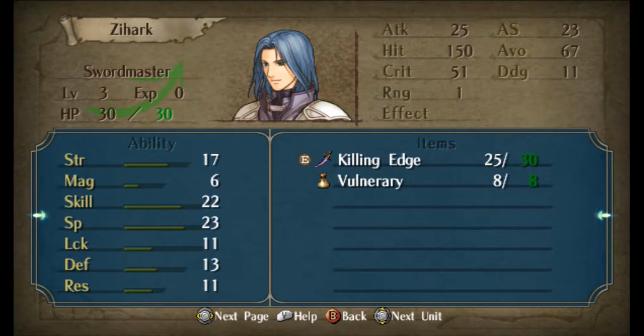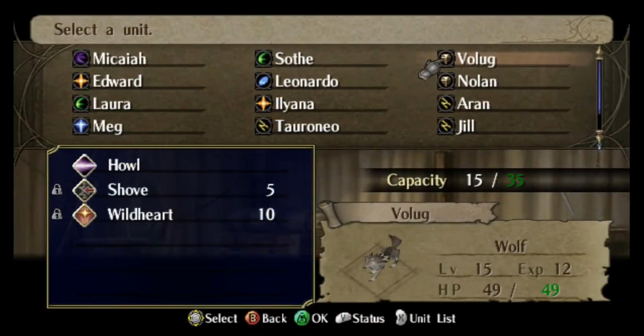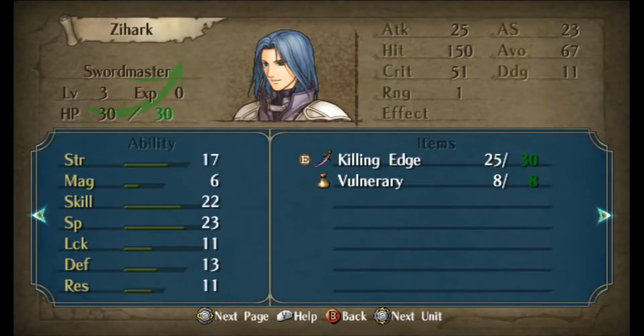It doesn't really matter that much until later on in part 1. None of the enemies are going to not be doubled by any of these characters. I think there were some Myrmidons in the previous chapter that Volug, with his 19 speed, would have failed to double if they were not using steel swords, which slowed them down. So they had 16 speed and then had 15 effective speed. But Tornado with 20, Soth with 22, Zahark with 23, they're all going to be doubling. So the fact that he has 23 rather than 22 or 20 doesn't really matter right now.